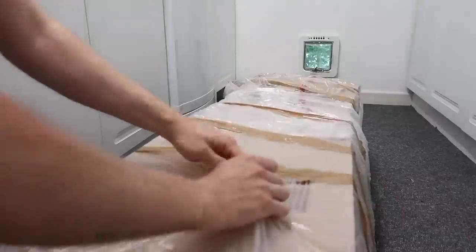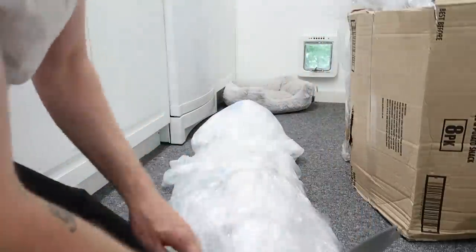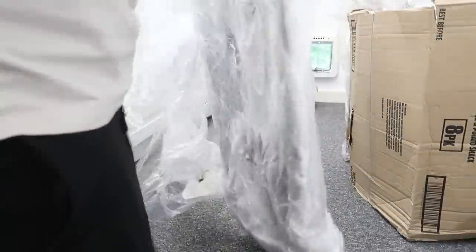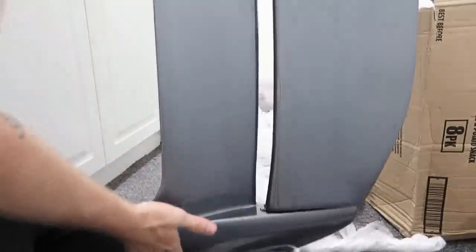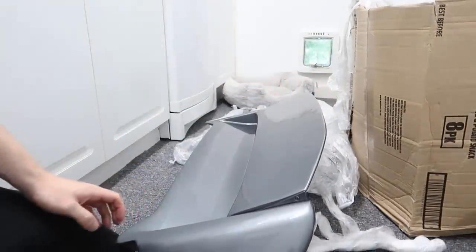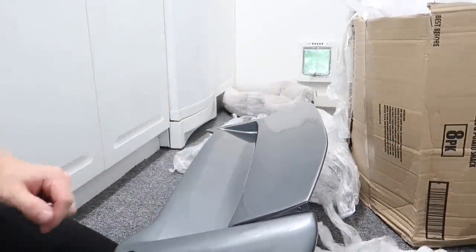Time for the big one. We've got a MUGEN wing for the EP3. Broke a bit of a sweat getting that undone. Right, let's get this on the car. I'm really looking forward to this.